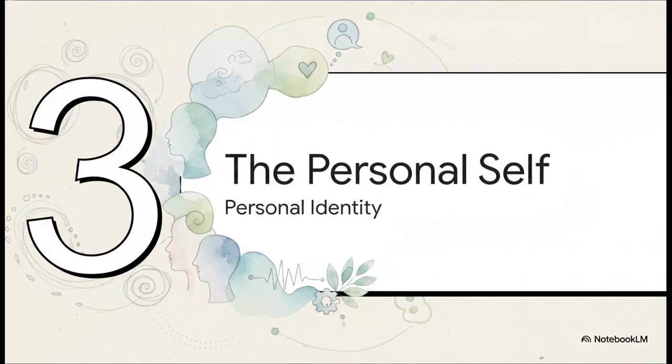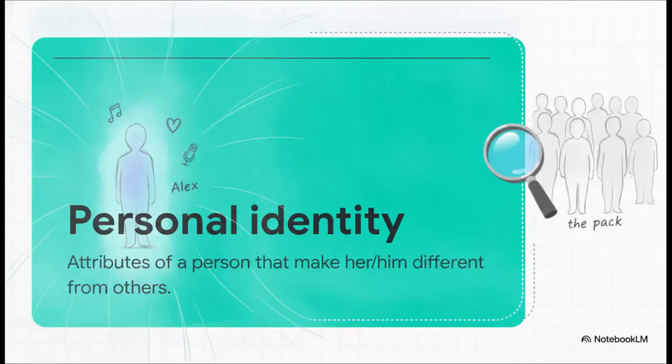All right, Section 3, the personal self. So, once those baseline biological needs are covered, a child's psychological and social needs start bubbling up, creating all these new, complex layers of identity. The big thing here is figuring out what makes you distinct from everyone else in the room. This is your personal identity. It's basically an orientation where you feel primarily concerned with yourself. Whenever you describe yourself using your name, a specific talent like being a singer, or your core personal beliefs, you're putting this personal self on display. It's the boundary line that separates you from the rest of the pack.